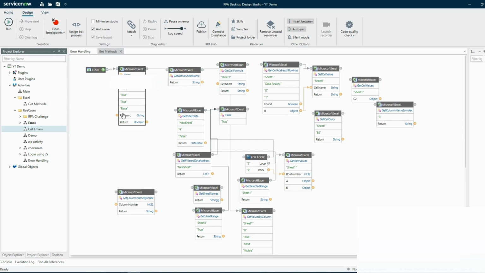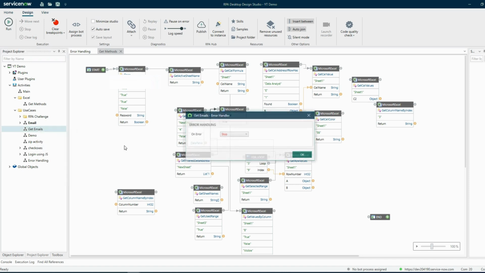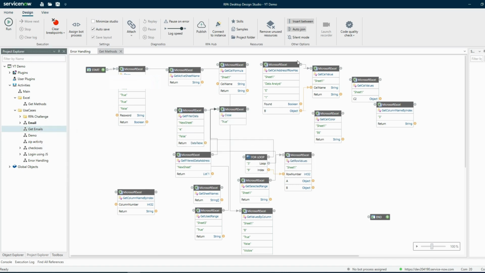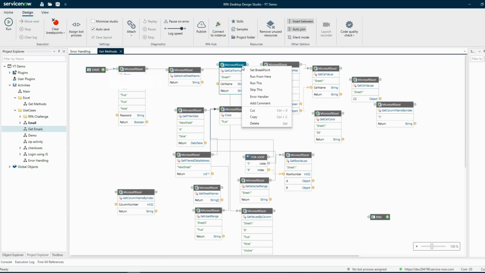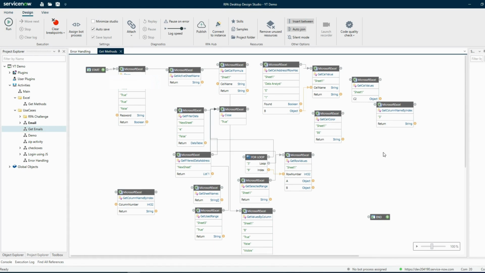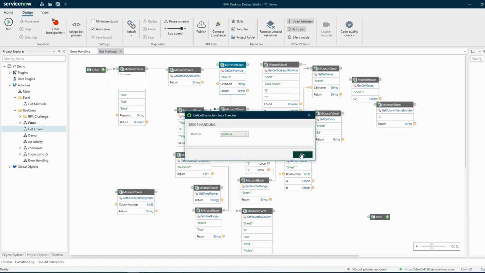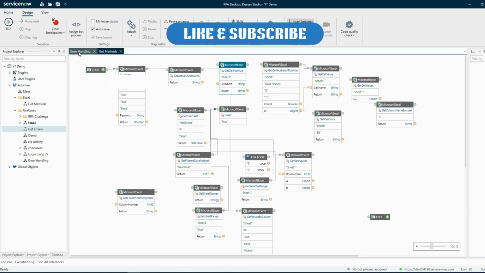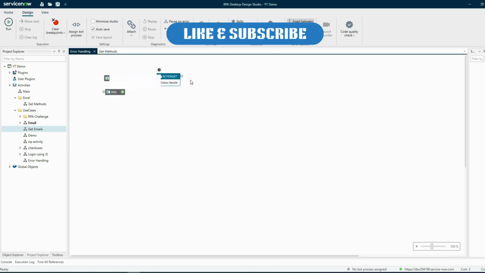It doesn't mean that it will stop the complete process, it just stops this particular activity's execution. Whatever I apply here is applicable to all the components except those which explicitly have their own error handling. This is the main difference between them if you want to handle it very easily on each component.